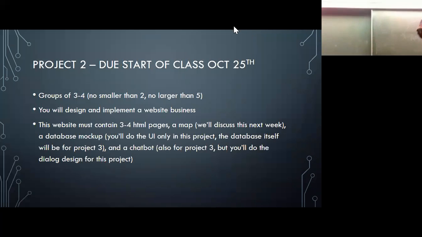Project 2 is, in my opinion, the hardest of the 3 projects in here. Project 1, of course, was totally revamped from last term. It was just kind of a get started with JavaScript thing. It was barely a project in a lot of ways. Project 2, though, is the meat of launching a web business. By the time we get to Project 3, we're going to be filling in the corners of the back end to make the web pages work on this, and it will be more technically challenging.